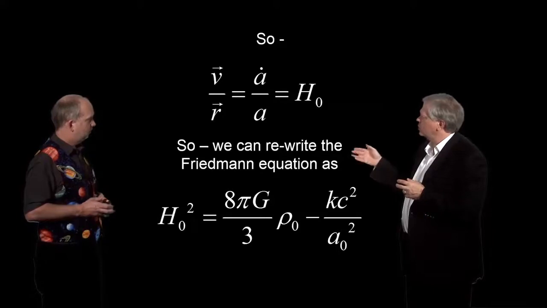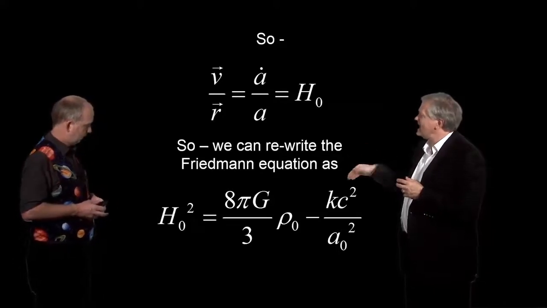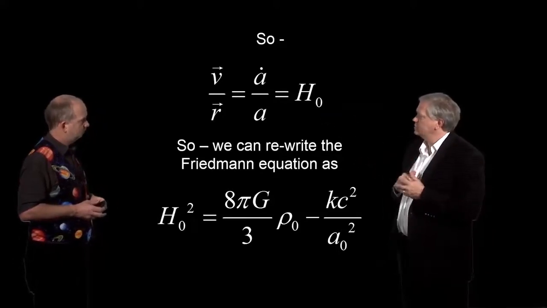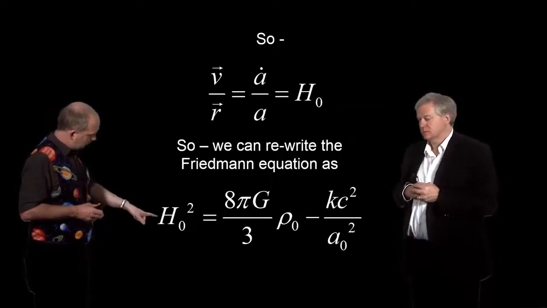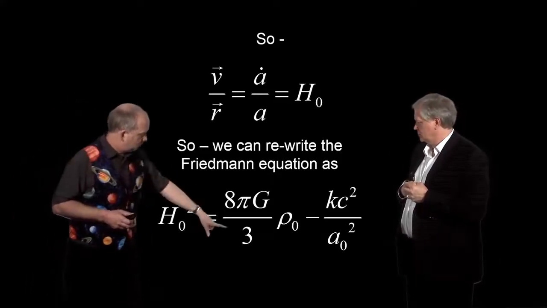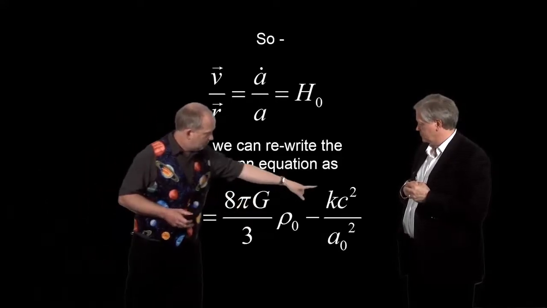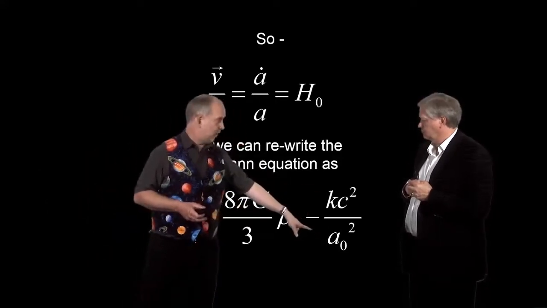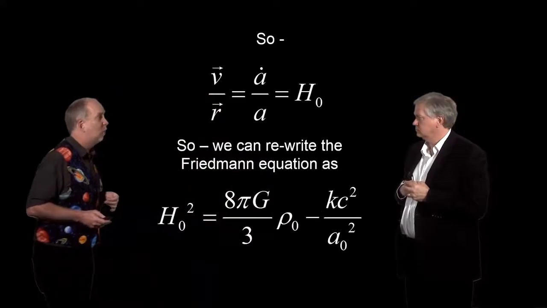And so that means that we can rewrite that equation right now, what's going on right now, in terms of the Hubble law. So we've given us the Hubble's constant squared is this times the density right now plus this over the scale factor right now. And we normally define the scale factor today as 1.